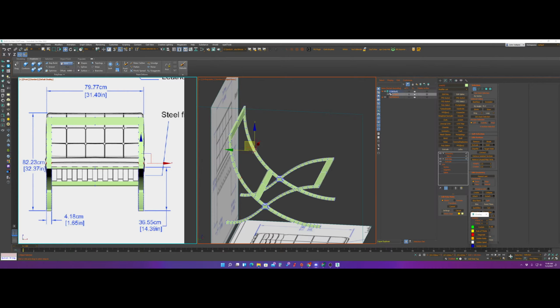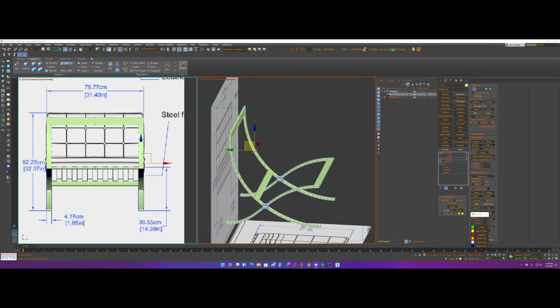What do you mean attach? Attach na yan. That's one eh. Isang object na yan kasi naka-symmetry tayo eh. Okay? And then how do I move this thing? You don't need to move that thing. It's already aligned.